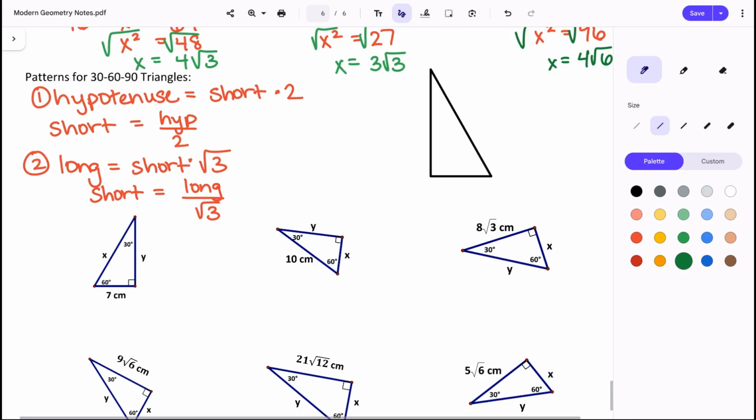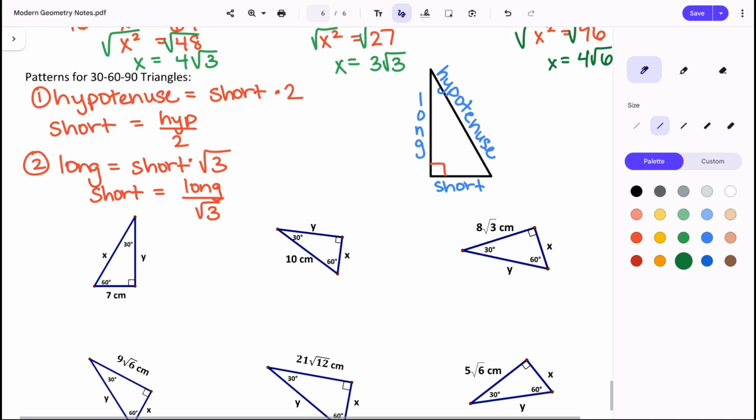Now, if I'm coming over here to my triangle and I'm trying to label these, we first need to understand what's the difference between the three sides. So again, if we know that our right angle is here, then we know that this side would be the hypotenuse. Okay, then I'm going to call this one down here at the bottom short, and I'm going to call this one long.